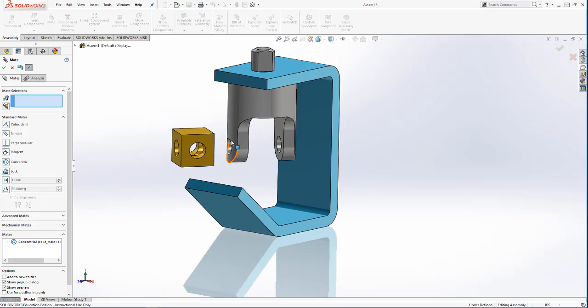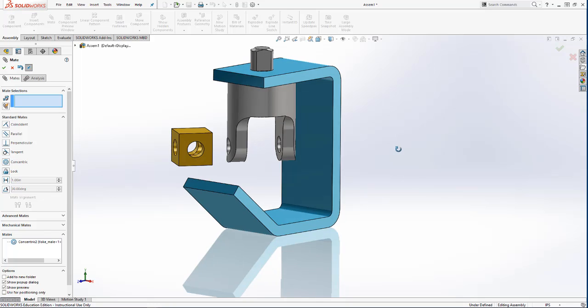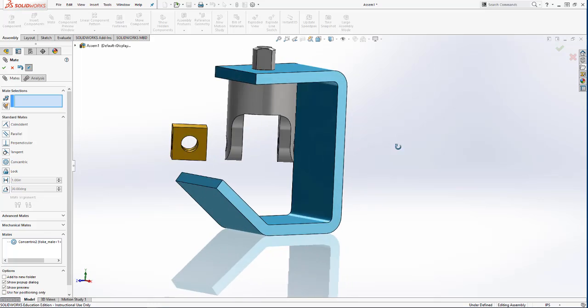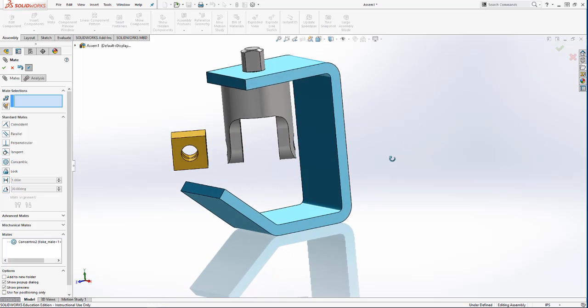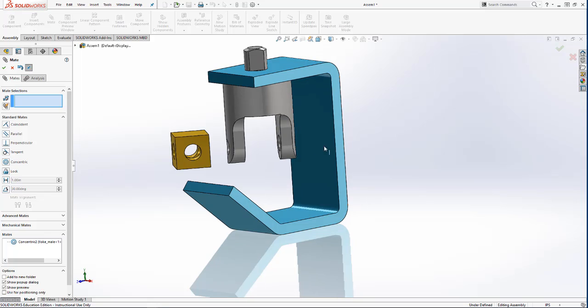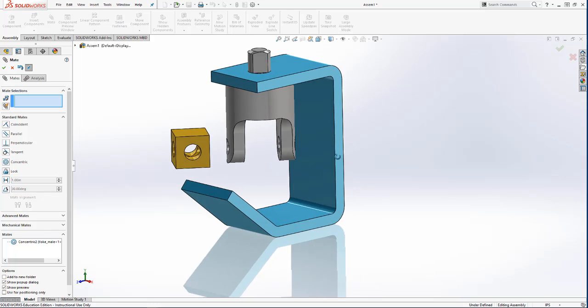I want this spider to be on the inside of the yoke male, and he needs to be exactly in the center. And there's different ways that I could do this. To force it to be in the center, I could calculate the distance between these two, the width of these two, subtract that from that distance, and then divide it by 2, and then do an offset mate. But there's a lot easier way, and that's called the width mate. It actually finds the exact center.